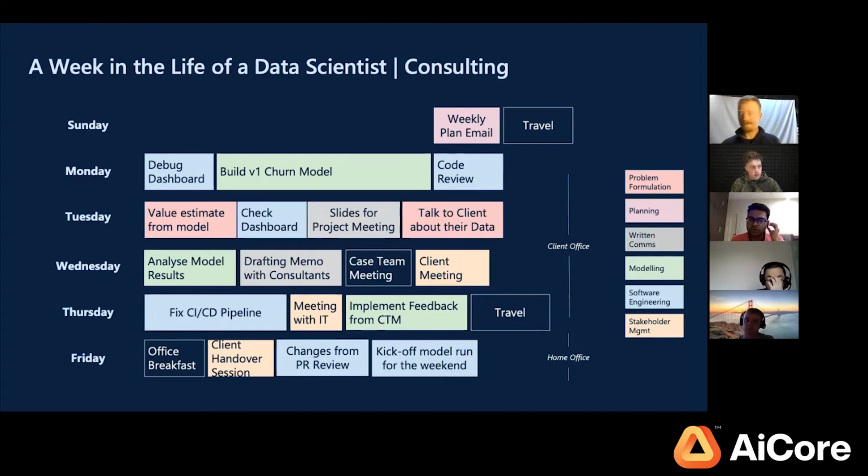The first thing to realize is that it's very similar, and that's the point I mentioned before: regardless of the domain you go into, the job is quite similar, and that can be quite rewarding, because you can go into different industries and domains and start contributing and adding value from day one.